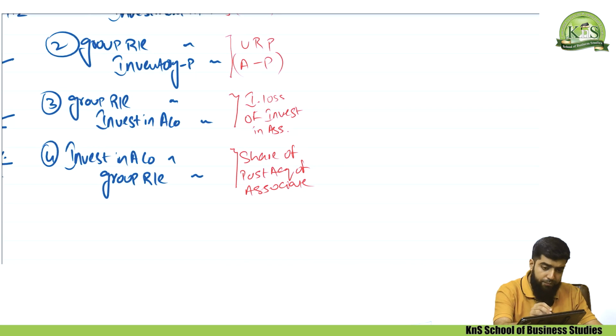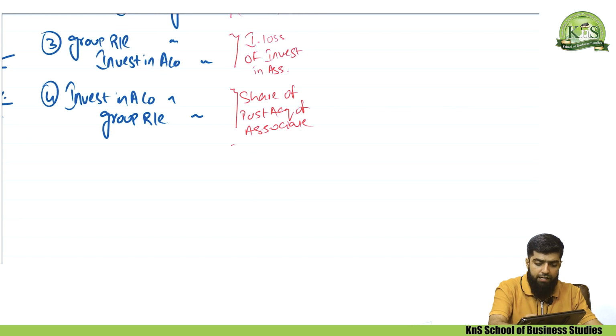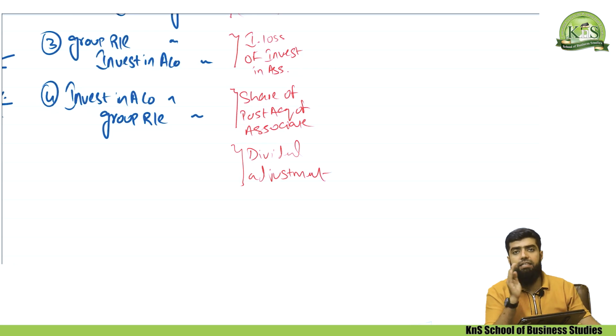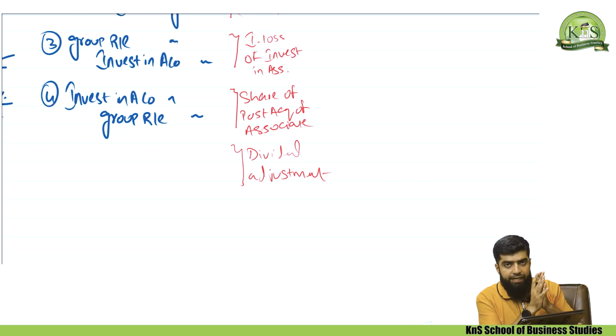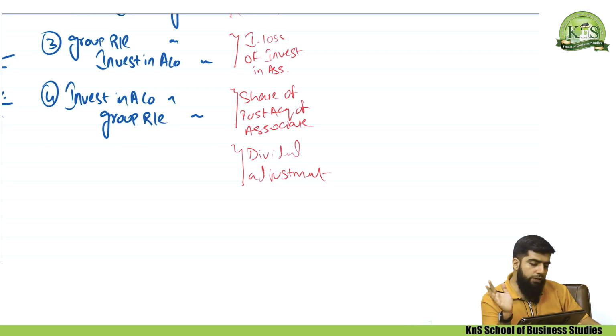Another adjustment that we need to account for is the adjustment related to dividend. One thing that I will definitely explain is the dividend adjustment. Why is there a need to adjust the dividend? IAS 28 states that intra-group items will not be eliminated, but one item, the unrealized profit, will never be compromised. You have to eliminate it because it enhances the manipulation of accounts. So we eliminate the unrealized profit, but why are we eliminating the dividend income?